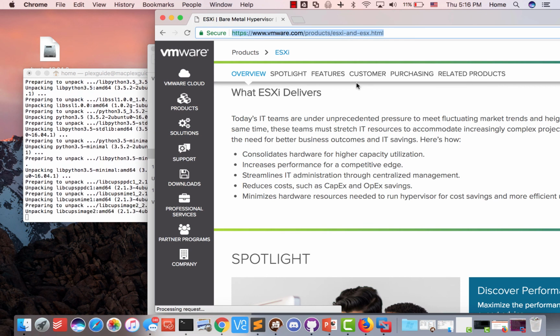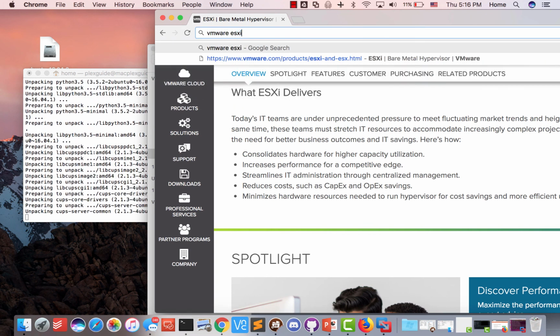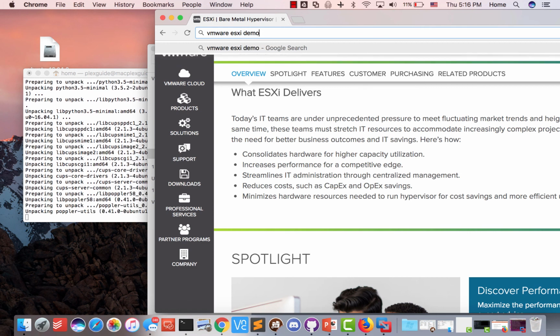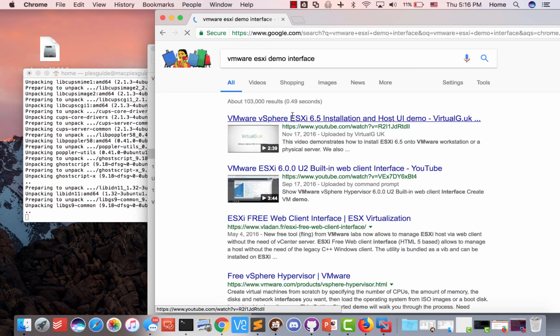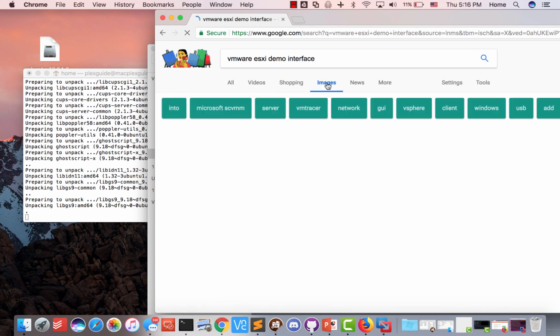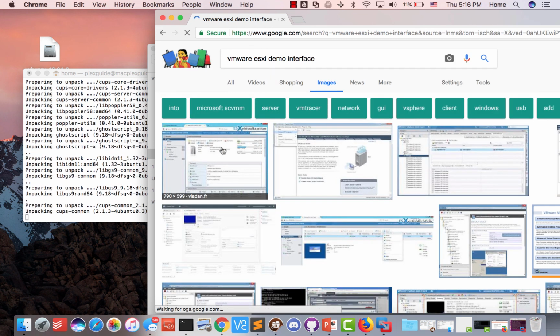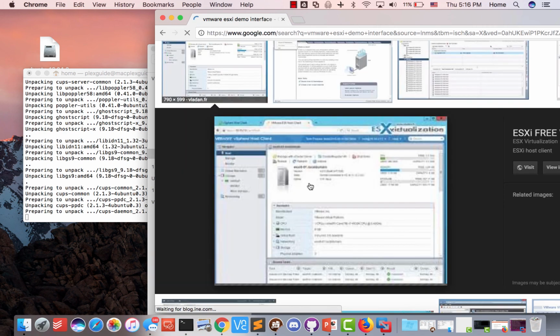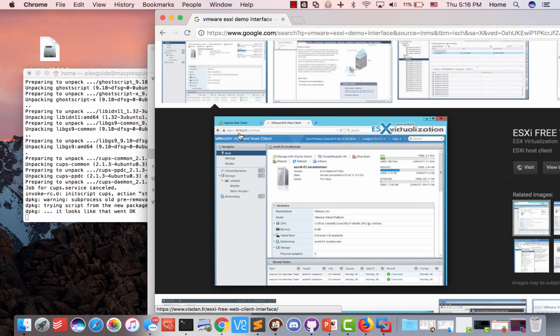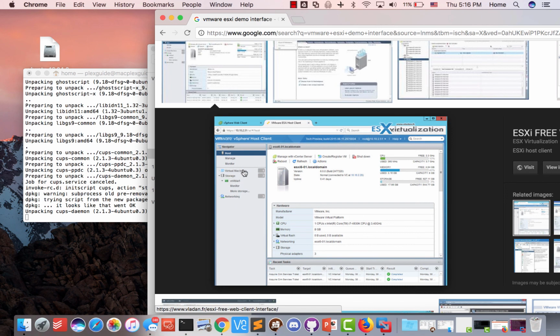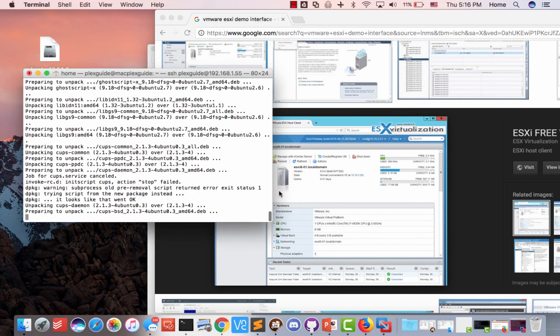Let me see, VMware ESXi demo interface, or even a picture if I see it. So this is like a picture of the interface here. Basically you log into your IP address and you can deploy multiple virtual machines, kind of like what we're doing here in a sense.